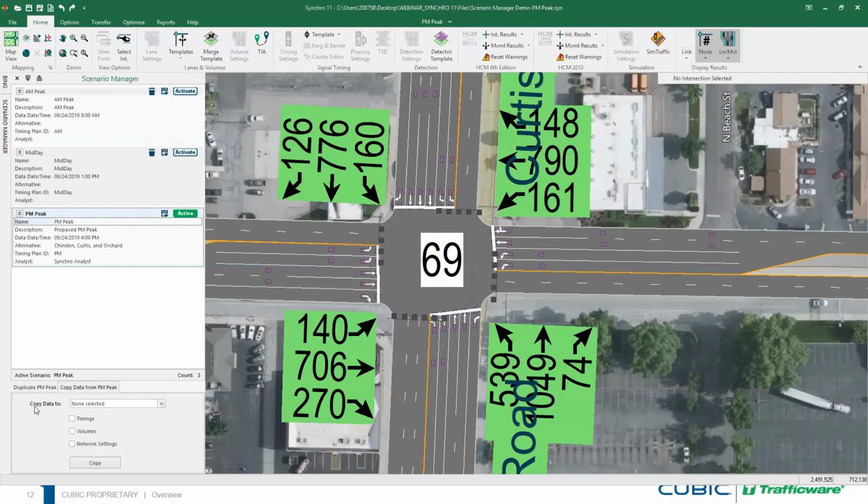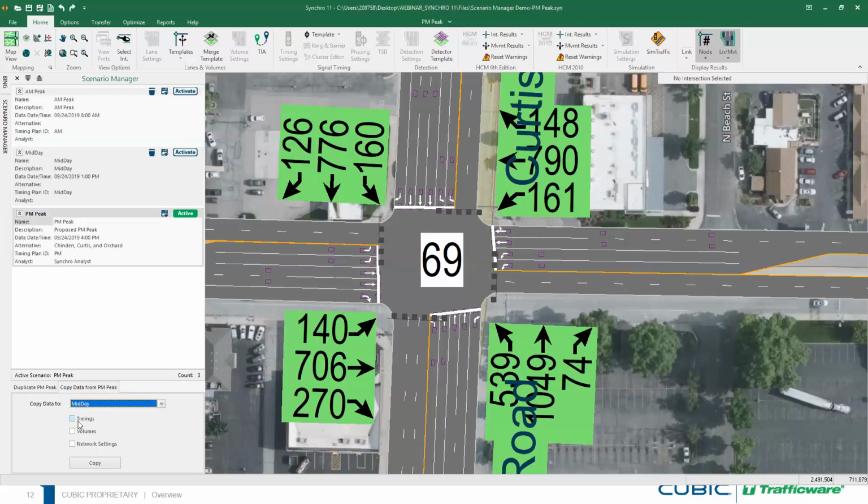How can I select that? You see there is an option called copy data to, and there is a drop down. However many scenarios you have available will open up here. Now, as I mentioned, I want midday, so I will select that. If I want to do it for MPIC as well, I can select multiple scenarios. I just want to show you that you can transfer data to multiple scenarios, but this time I'm actually doing just one, midday.